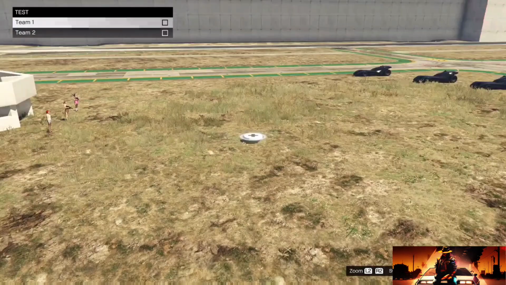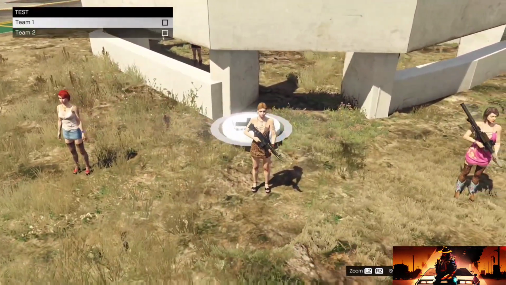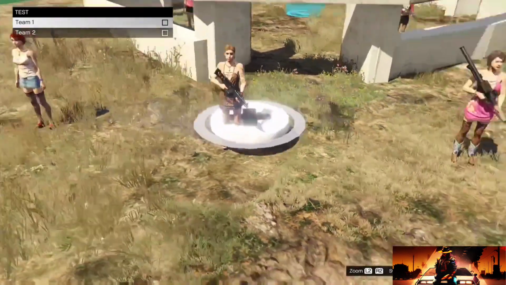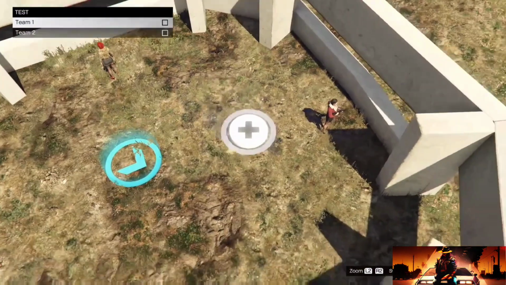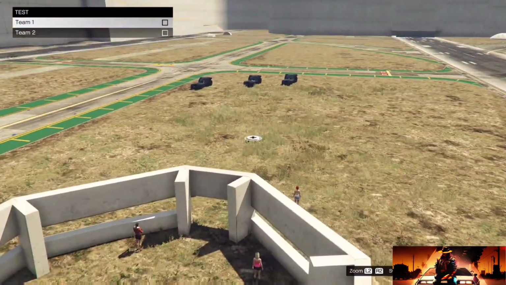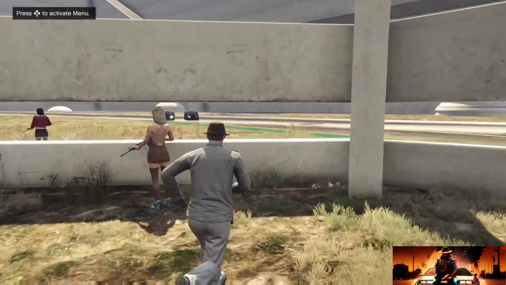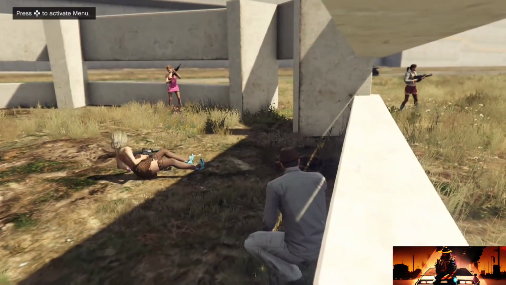Okay guys, so I made a few changes for the infantry test here. I'm gonna do an advanced infantry test. So I decided to give the infantry some advanced firearms, such as the homing launcher, the combat machine gun Mark II, and last but not least, the marksman rifle Mark II. We're gonna see how effective the Vigilante is up against advanced infantry. Oh wow.